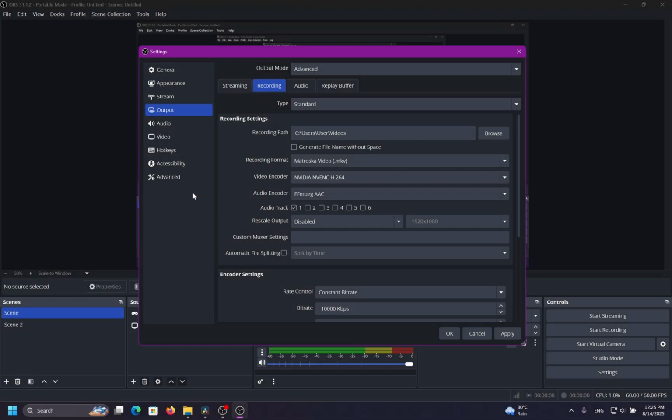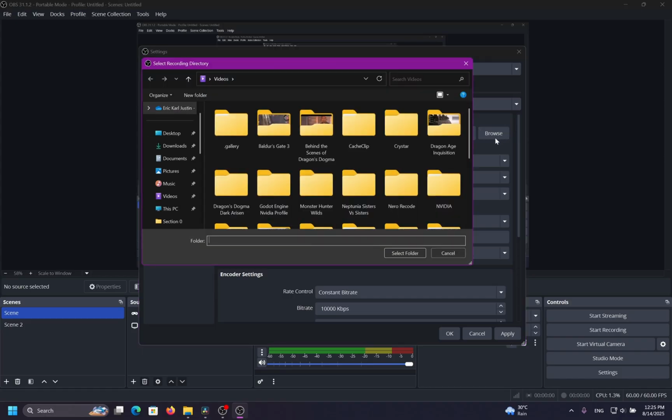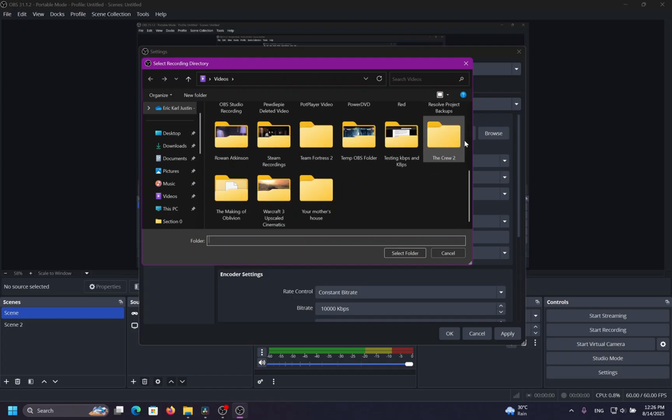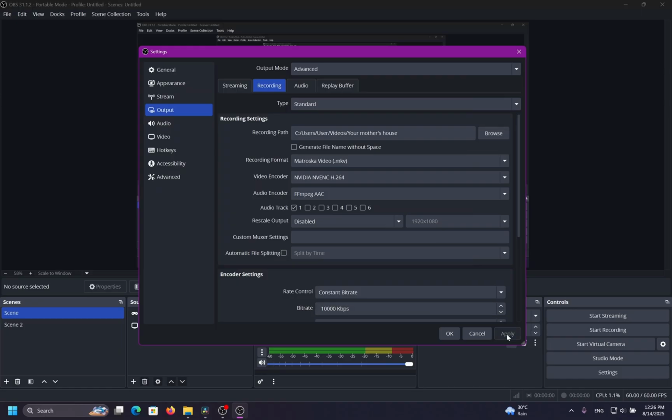Starting with the recording path, if you remember how we set up the recording path, then we have no need to discuss it again. But if you've skipped to the second section and not looked at section 1, then here's a quick summary. Recording path is going to be the place that your recordings are going to end up in. A good practice is to set the recording path to a folder that you're familiar with.